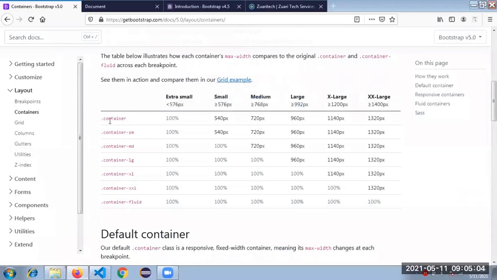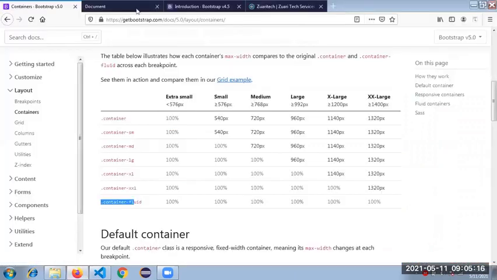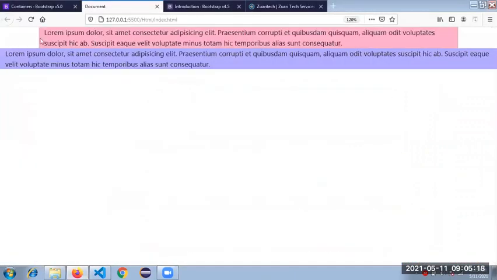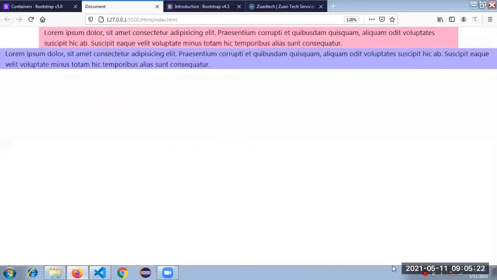So we have seen container and container fluid, first and last. I have shown some examples in the div, and in the output we have seen how it works. You have some idea about it. Is it clear? Container and container fluid. Anybody have any doubts in that?